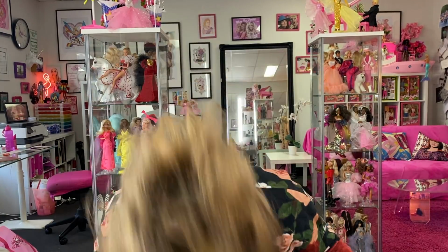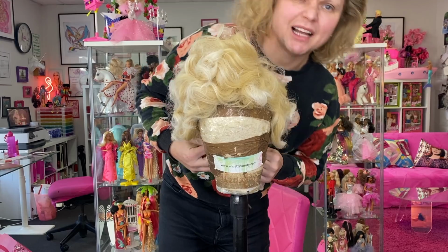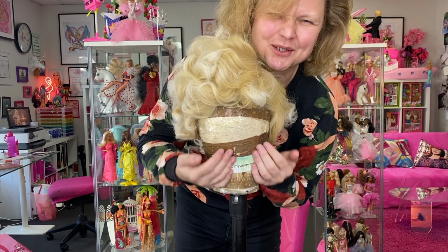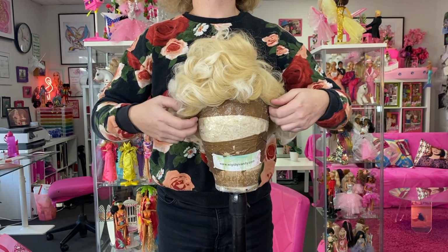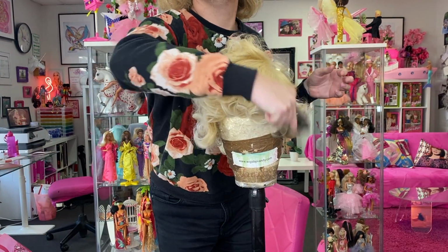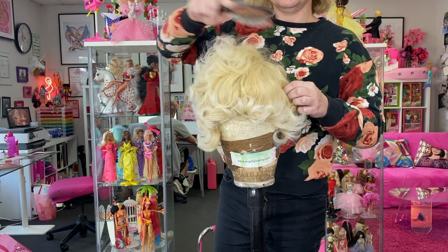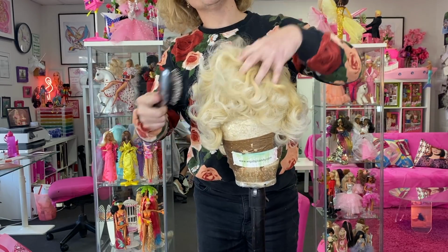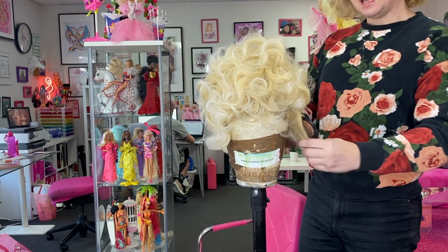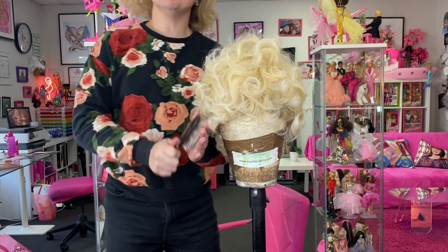Okay, so let's get on a block. I'll get off my head because I'm gonna ruin my blow dry. Oh, I still look glamorous. Okay, let me get on a block. I really should get a nice filming block, but I'm just using my old trusty 15-year-old block. Hey, if it's not broke. Okay, so we've got it on the block. Brush it down. Find which direction you want her in. And then we'll start to brush her up.